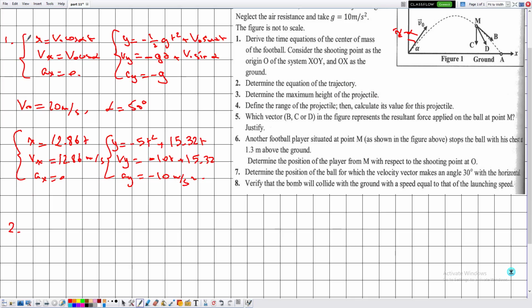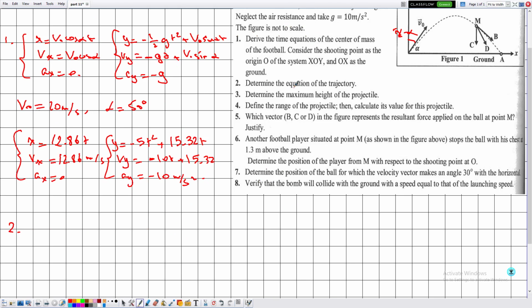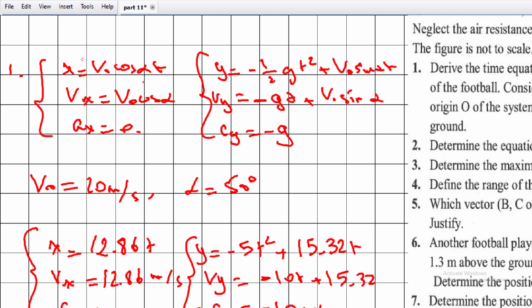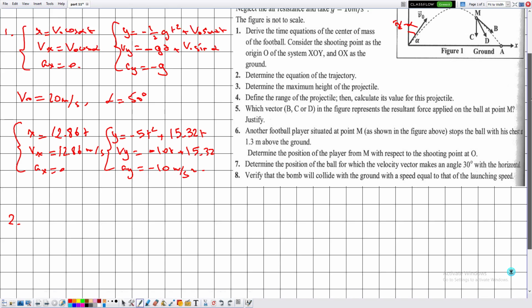Now we have these relations that are in terms of numerical values and the relations that are in terms of unknowns. Whenever we want to determine something, it's better to use these equations because we have dealt with them in the course. And we can make sure that our answer is correct or wrong, and after doing so, we will plug in numerical values. So now we are interested in determining the trajectory.